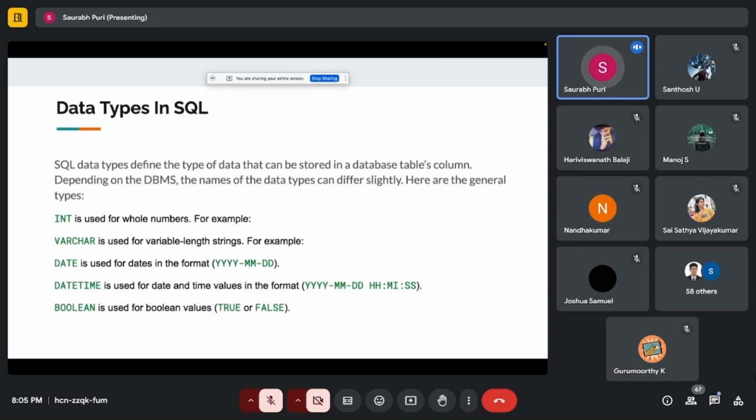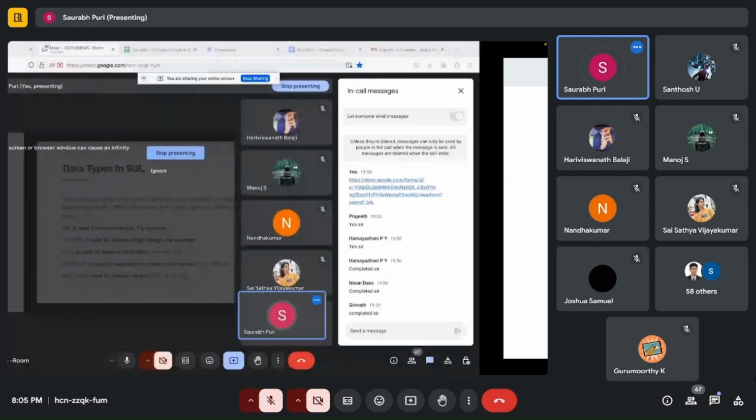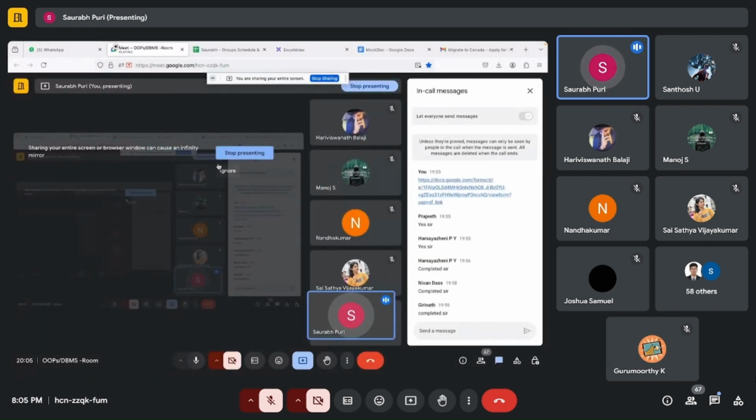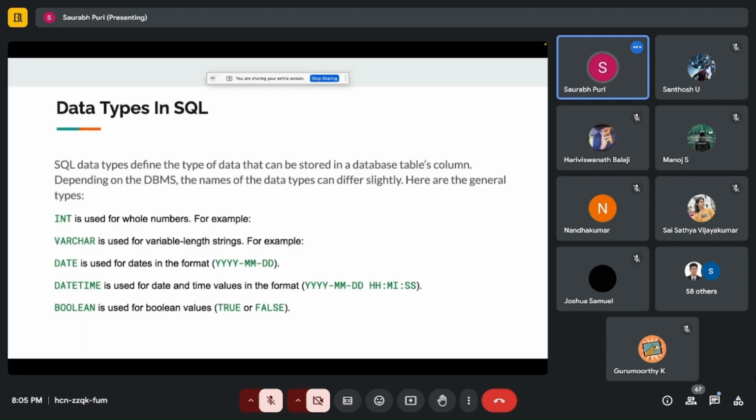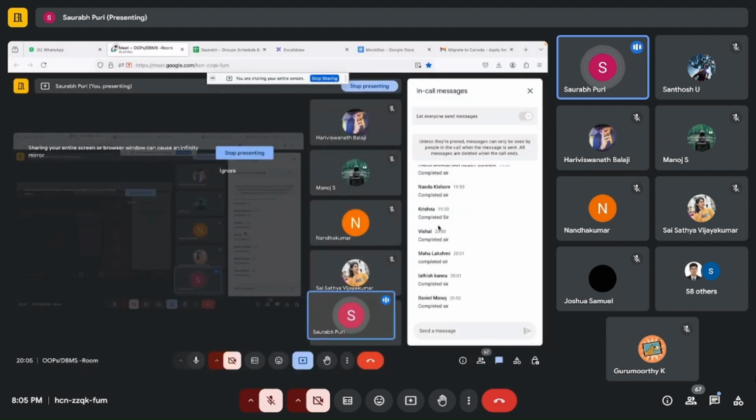Short int, we have big int, right? Now, do you know what is the difference between, let's say, a varchar and a text data type? You know, there is a data type known as text in SQL also. Do you know? You can give a thumbs up or a thumbs down. That's fine.